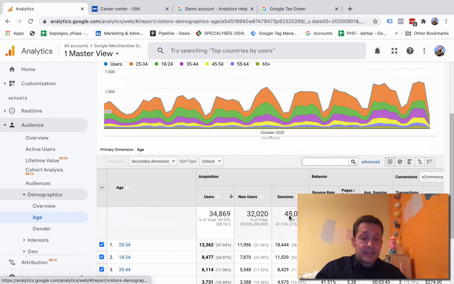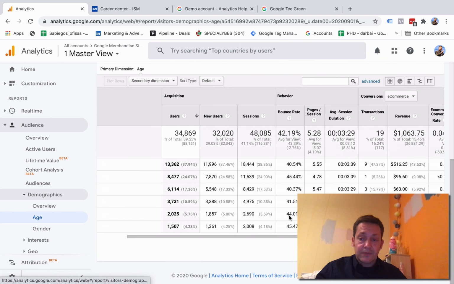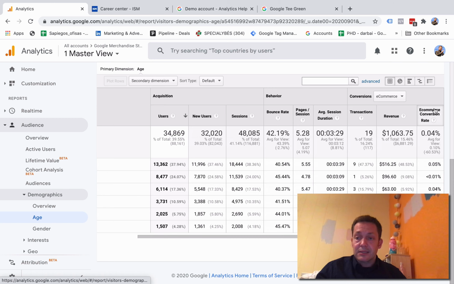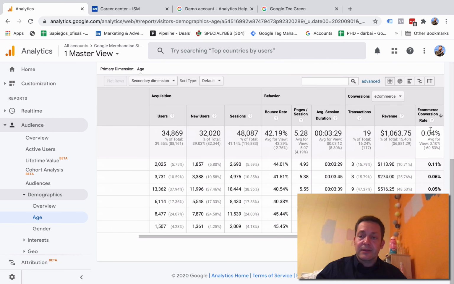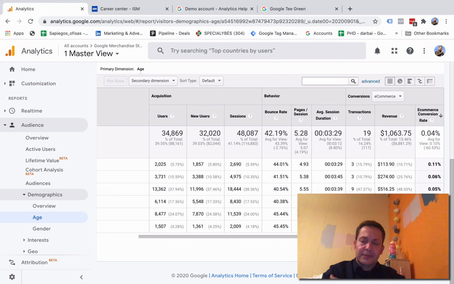But let's get real, and let's find out if this audience is really the best. How do we know if one audience is better than the other? E-commerce conversion rates help you find that out really well. What is e-commerce conversion rate?